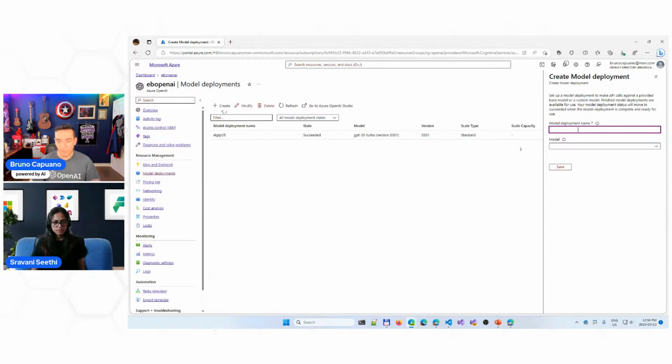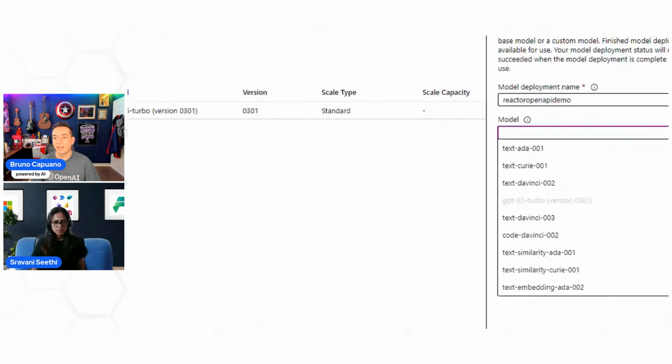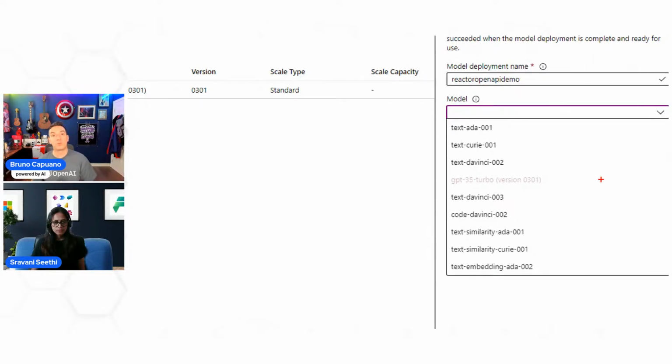And basically the deployment is Reactor demo. And then this is the list of available models that you can use. So you can create your own version here. And someone asked, I can't remember the name, someone asked before if I can use OpenAI and apply my own filters, or can I use this to create my own scenario? Yes. In Azure is the place that you can basically go and do your own stuff.